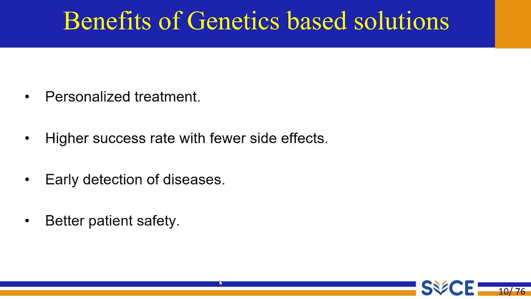The benefits of genetics are huge. Personalized treatment, better outcomes, and fewer side effects. Early detection helps catch diseases before they become serious. AI improves patient safety by predicting adverse reactions. And overall healthcare becomes more efficient and effective. Better patient safety. It's not just about curing disease, it's about optimizing health, and that's a win for everyone.